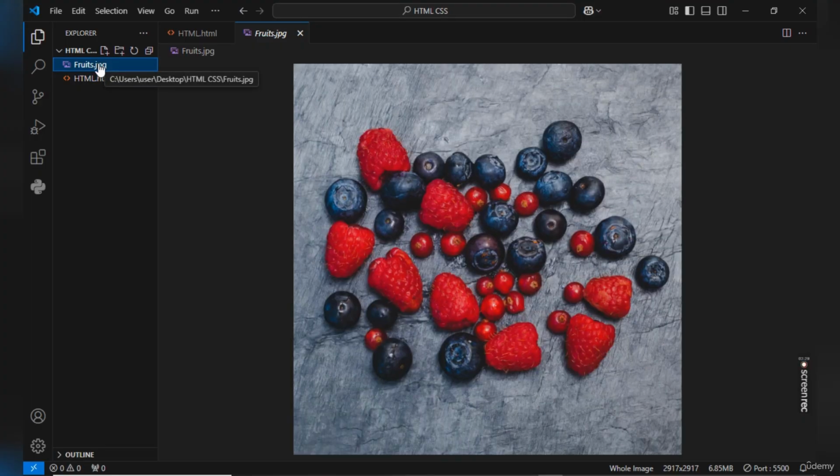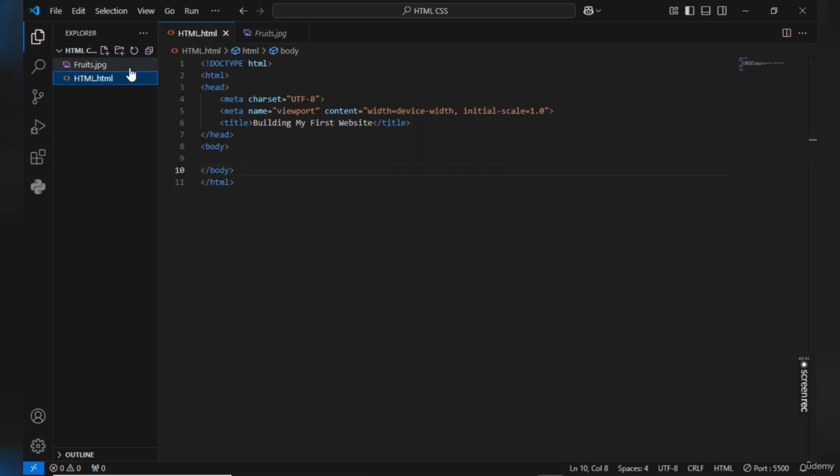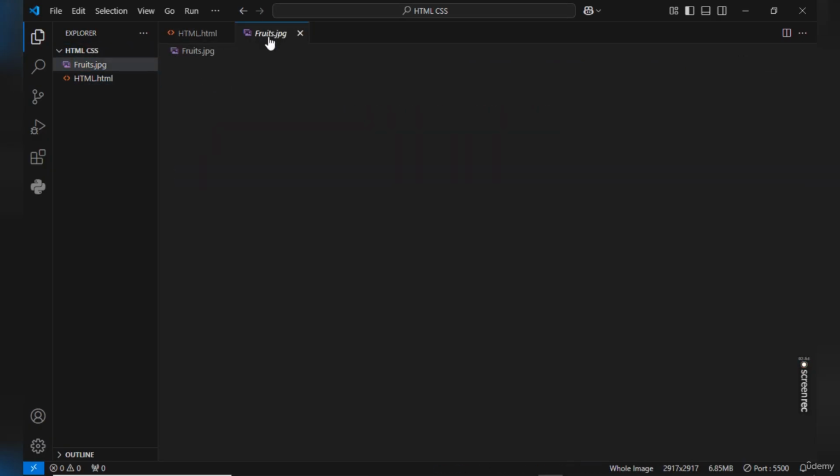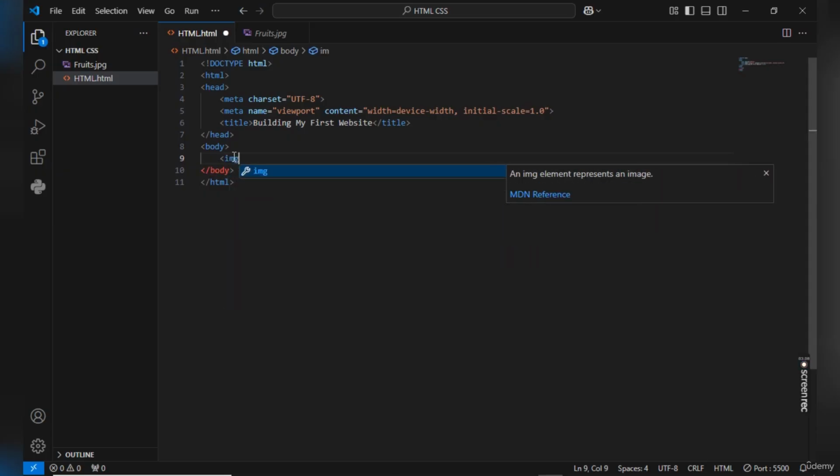It would definitely be here, because we inserted it, we put it in this HTML CSS folder, and it must show because it's a file there. So now this is a file and this is a file. This one's .jpeg, this one's .html. So now we have to use the HTML file. So we say open img.